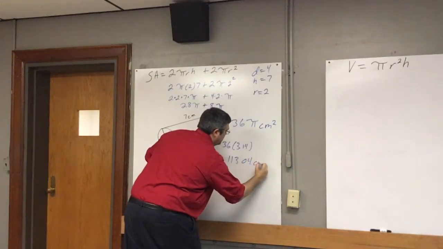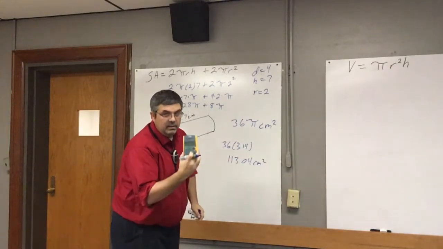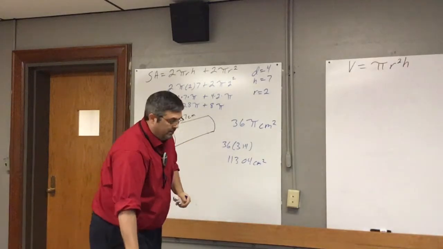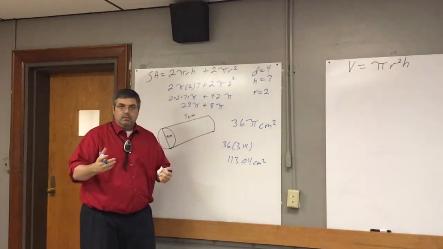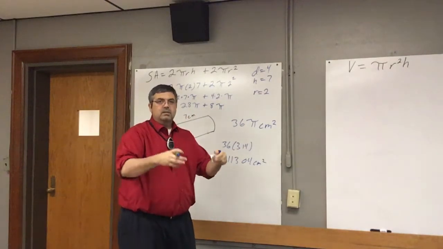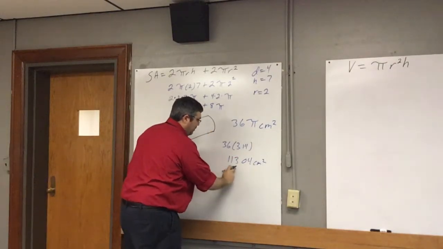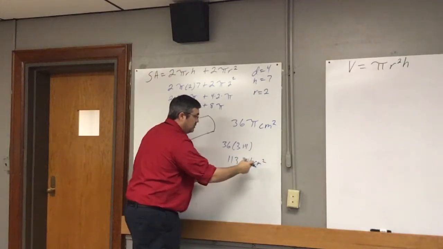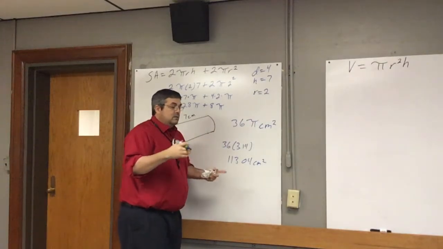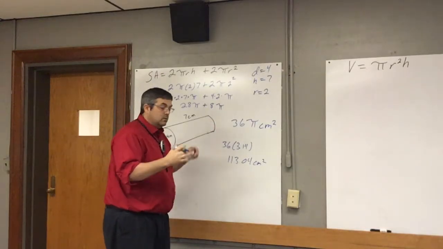113.04 centimeters squared. Now, I use 3.14. If you're using one of these calculators and you use that pi button, your number is going to be a little bit different because of the way that pi works. This is an estimated value of pi. If you're using that pi button, it's not quite as narrowed down as what I have here. So you'd have 113.04 centimeters squared. You may have other numbers if you're using the pi button. But it doesn't matter because this is an approximation, this is an exact. So that's kind of the way that works.